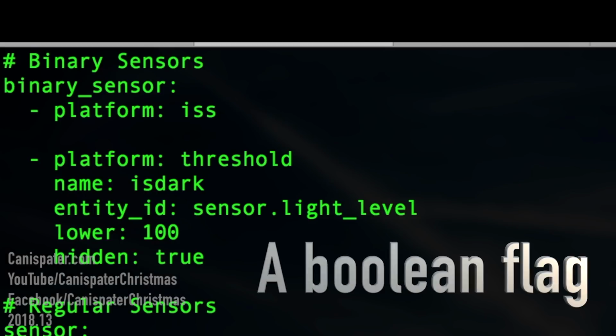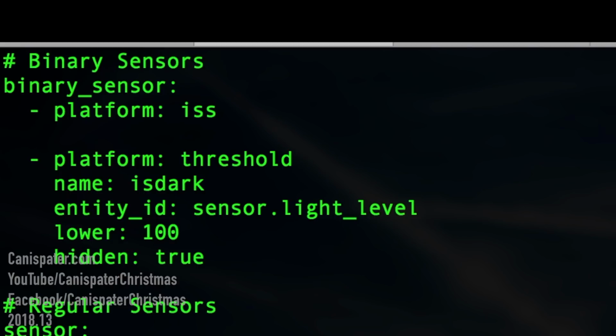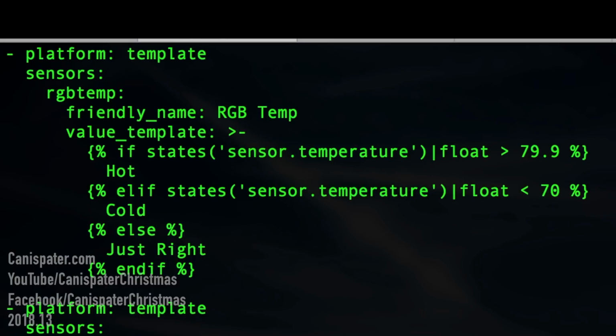The Home Assistant configuration was the tricky part, and I say tricky only because I was just getting started with the platform. First, I created a binary sensor called isDark. Now, the light sensor ranges from 0 to 1024, so I just picked 100 as the trigger point. If it's below 100, isDark is on, and 100 or above, isDark is off. I may adjust that if needed, but that's what I have for now.